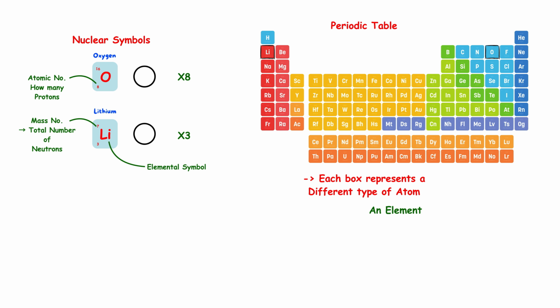If we want to find out how many neutrons an atom has, we subtract the atomic number from the mass number. So for oxygen, with a mass number of 16 and an atomic number of 8, we subtract 8 from 16, giving us 8 neutrons. Lithium, on the other hand, has a mass number of 7 and an atomic number of 3, so 7 minus 3 gives us 4 neutrons, meaning lithium has 4 neutrons and 3 protons. And just like we said earlier, the number of electrons in an atom is equal to the number of protons, so lithium also has 3 electrons. And oxygen has 8, so that wraps up everything for this video.